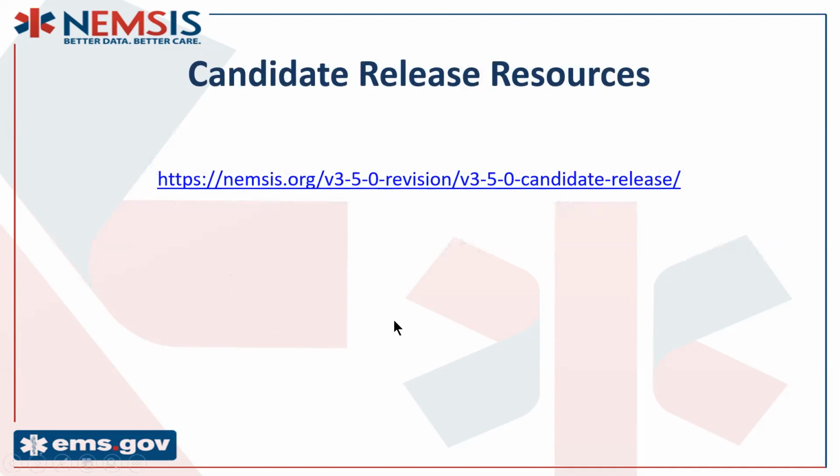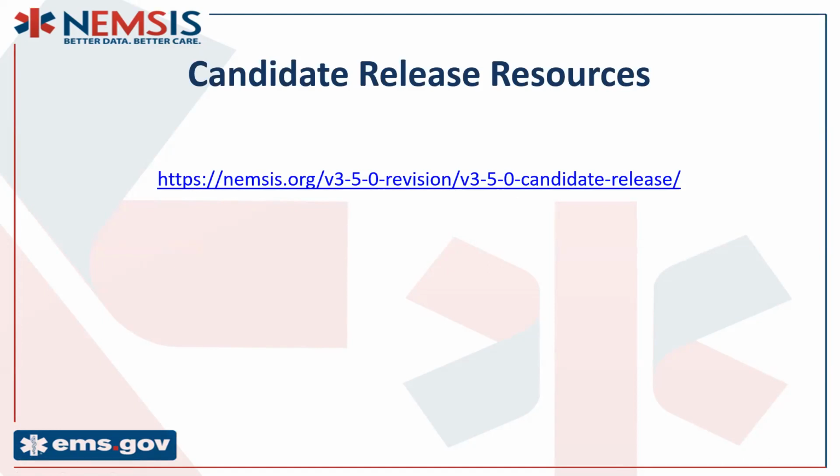All right, so the last thing I'm going to leave you with right before our call ends here is that you can check out all of these revisions on the NEMSIS website. Here's the URL for the page where all the resources are. There's data dictionaries, there's schematrons, there's a nice sort of easy to read view of the schematron, and the rules are also in the data dictionary itself.